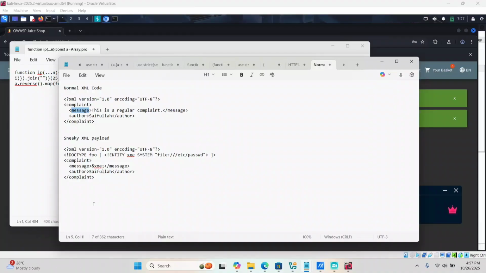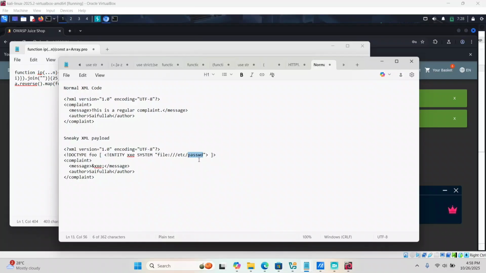However, in the sneaky XML payload, we add this particular line, which is a doctype declaration that defines a custom entity called XXE, which points to the system file path /etc/passwd. Then we use this XXE entity in the message field to include the file contents, so that we are able to retrieve the contents of the passwd file.